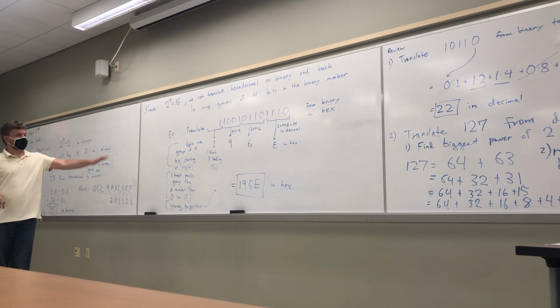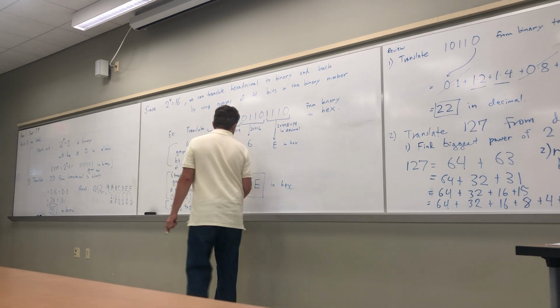Computers just use binary, period. But for humans, it can be really fast to type in 196E or to use them as codes for something like the color wheel. And then the computer can translate it real fast from 196E to the string of 1s and 0s, or back to 196E if it's trying to give you output. And because it can just work one hexadigit at a time, it doesn't have to do that whole long process of finding the biggest power that goes into it. You can just do it on small groups.